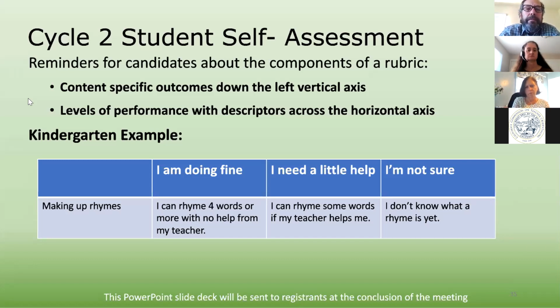So this idea of I'm doing well because I can rhyme 4 words or more with no help from anybody. I'm doing okay because I can rhyme some of the words if my teacher helps me, or I'm not sure where I am because I don't know what a rhyme is yet. 5-year-olds and 6-year-olds can do this. And it wouldn't be developmentally appropriate to give a kindergartner or a first grader a lot of text to look at, but they can be supported through understanding a rubric like this.